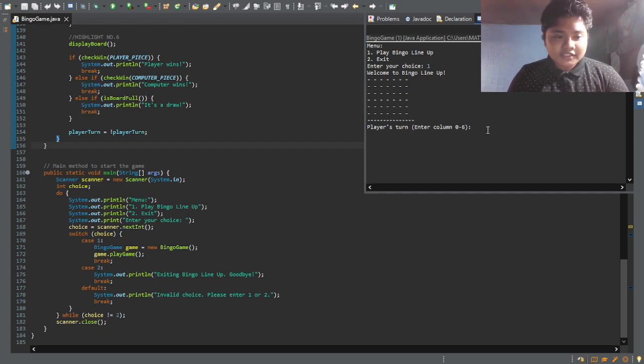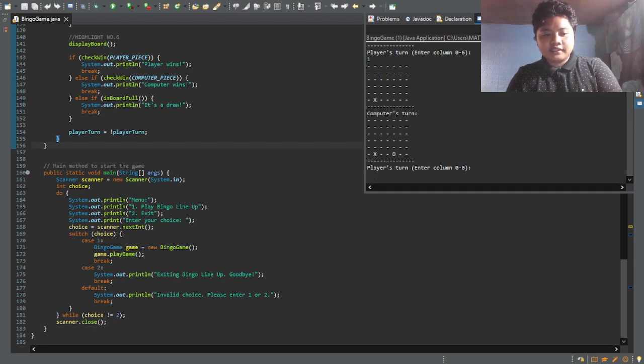In this area, it says Player Turn X, which means these are your pieces and it's your turn. To enter this game, you need to look for rows and columns. Let's say you want to enter your piece in row 6, column 1. Just enter number 1 and then, tada, this is your piece and this is the piece of your enemy.